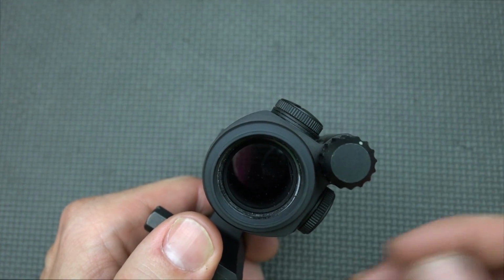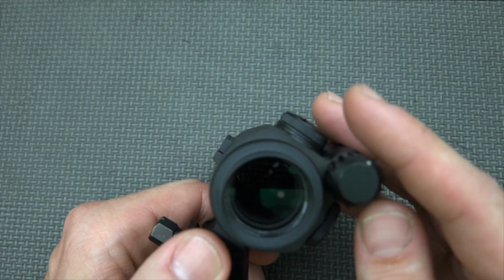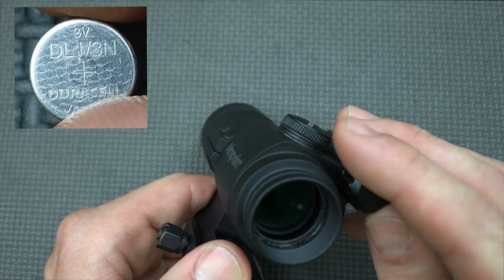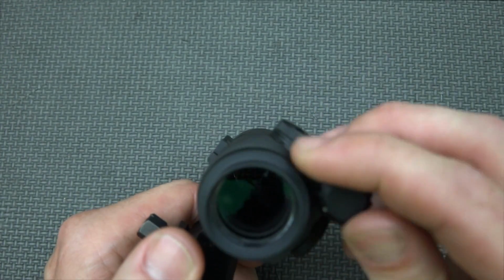Function of the optic is pretty simple overall. With the dot pointed straight up, you're in the off position. It does take a 3-volt battery, which is pretty common out there. We'll roll in a picture of it there for you guys. But it does have 10 different settings, so you can adjust it and be as bright as you want it to be.